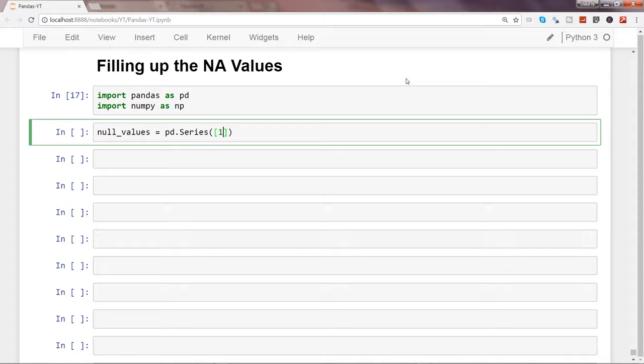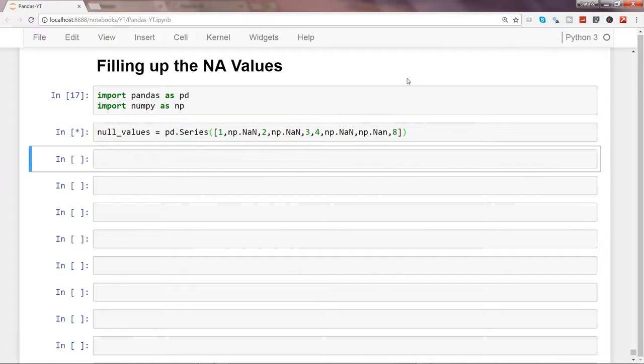and say, let's say 1, comma, np.nan, comma, 2, comma, np.nan, 3, 4 and another missing value, and let's say 8 for example, and let's go ahead and execute this.